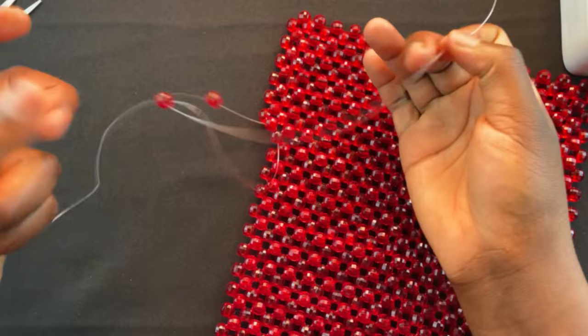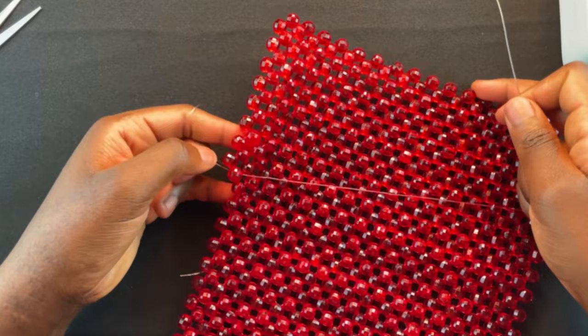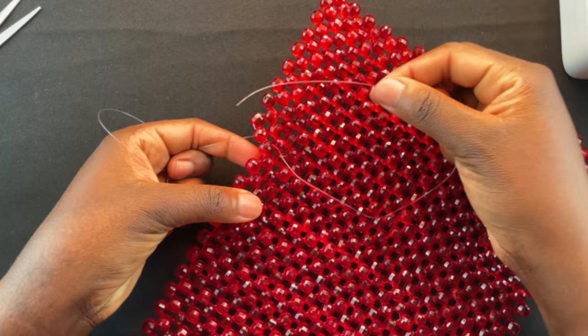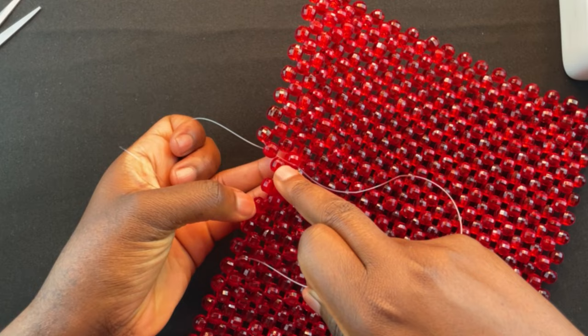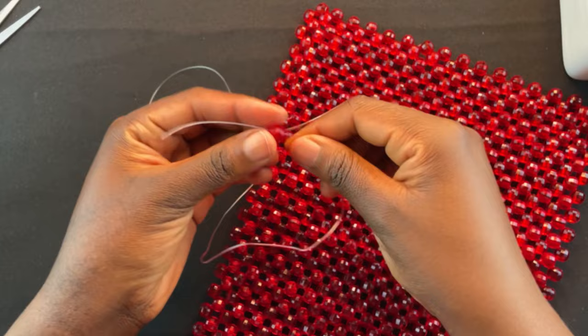So I'm making the 8th one. So the 9th one is going to be where we make our corner, right? So we have 8 already. So on this one, I'm going to take my right thread and pass it through 2 beads. This one here and this one, right? So you pass it through like so. Then you add 1 bead. Then you pull. It's going to bend on its own. There we go.